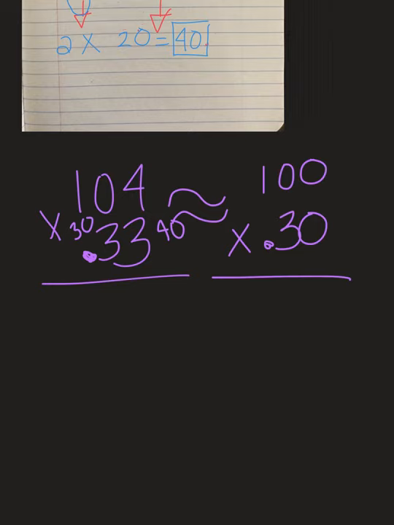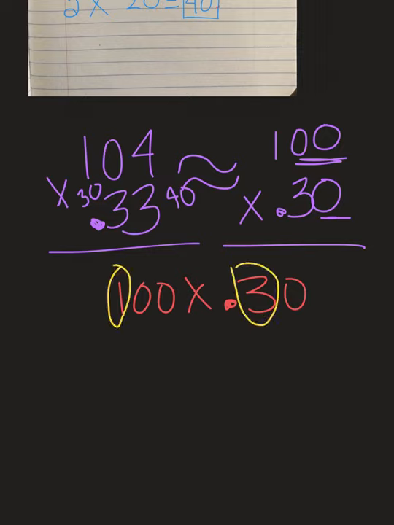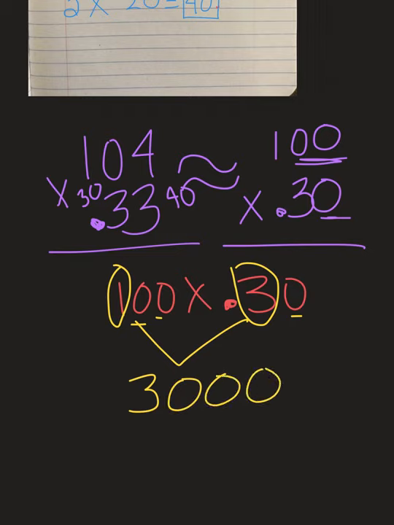So I have two options here. I can solve it with a 3 by 2, get Bob in here to do his job. The other option is, since I have all these zeros in the problem, I can set it up the way I used to work with those a few days ago, where it looked like 100 times 30, written more like a number sentence. I remember Mr. B said you can circle the numbers that aren't zeros and multiply those two together. 3 times 1 is 3. Count the zeros, 3 zeros, add them to the number. So I have 3,000.